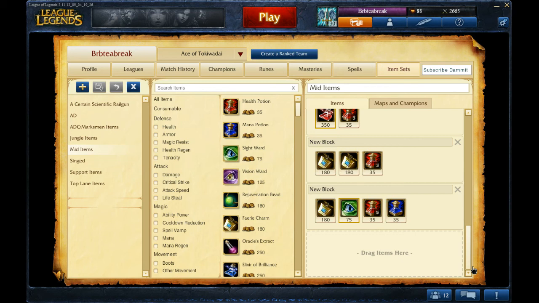As I said before, things like Mana Crystal on Ryze or Brawler's Gloves on, say, Tryndamere top lane, you can maybe use that and that's been a bit of cheese here and there, but that's not really viable for the most part. So hopefully you guys learned something about starting items in League of Legends.